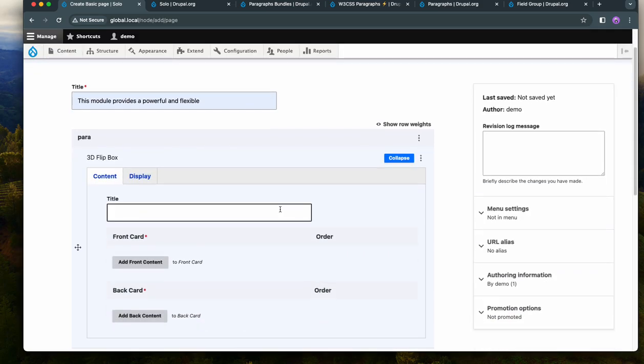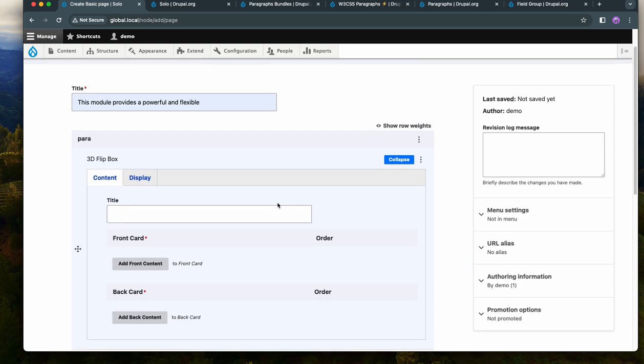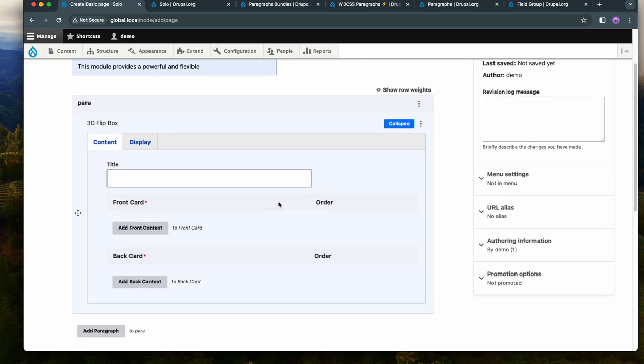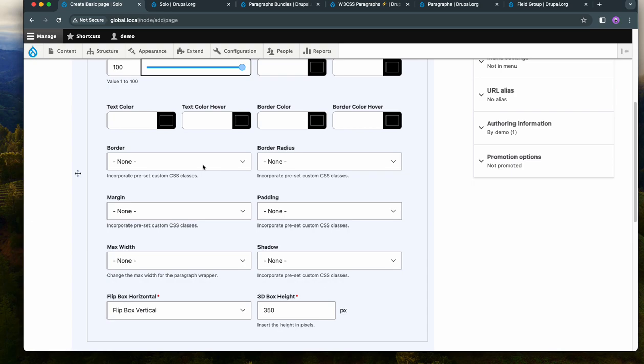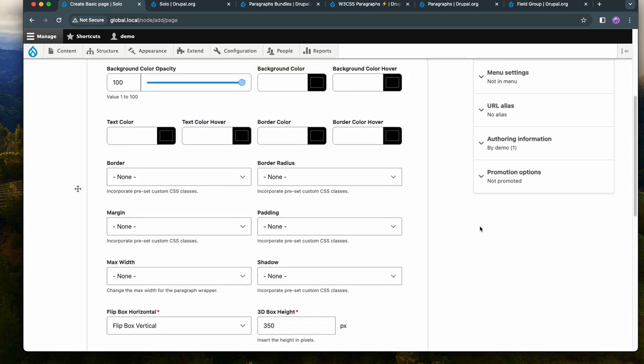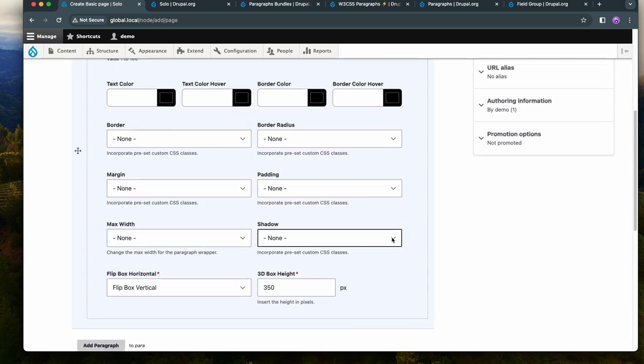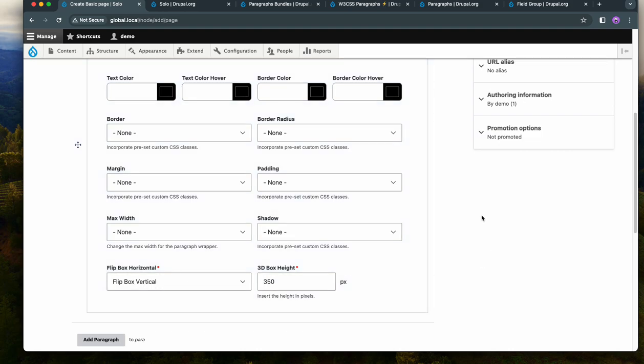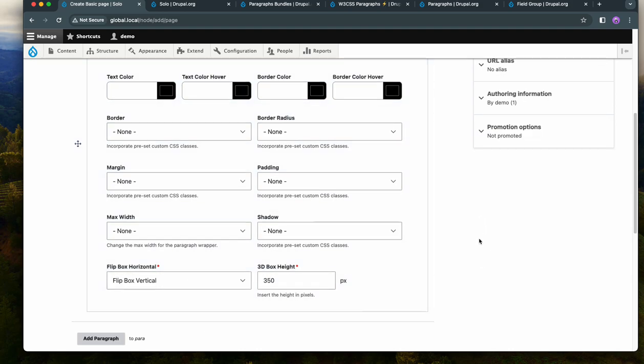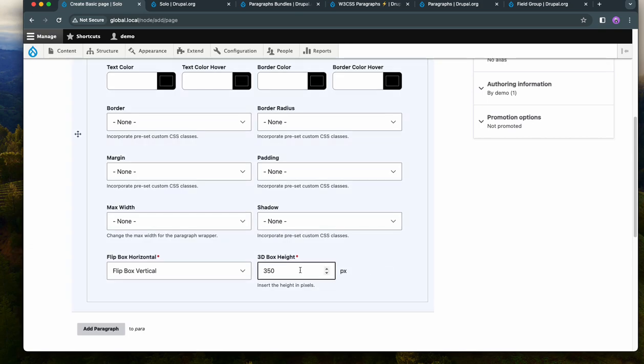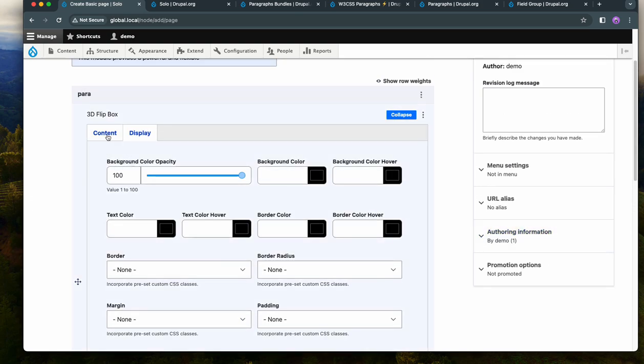For any paragraph bundles, as usual, you'll see content and display content. It has the display field. As you see here, those are the 13 default fields plus 2 that are required for the specific bundle: the height for the bundle, because everything is fixed, and the way you want this one to flip. If you want it to flip horizontal or vertical, very straightforward, not that much really.